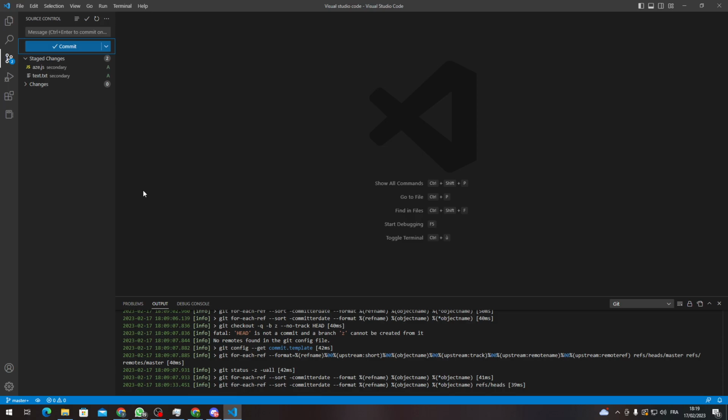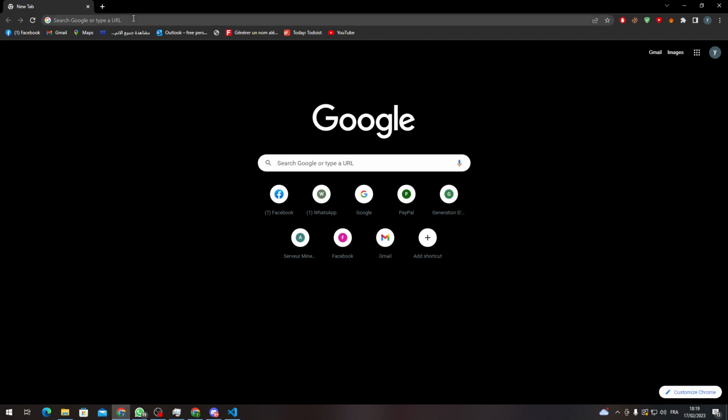First of all guys, I will need you to install Visual Studio Code. So we need to get it through our browser. So go to your browser, whatever browser you have. For example, for me I'm using Google Chrome, you can use whatever you have, and then go to the URL section and search for Visual Studio Code.